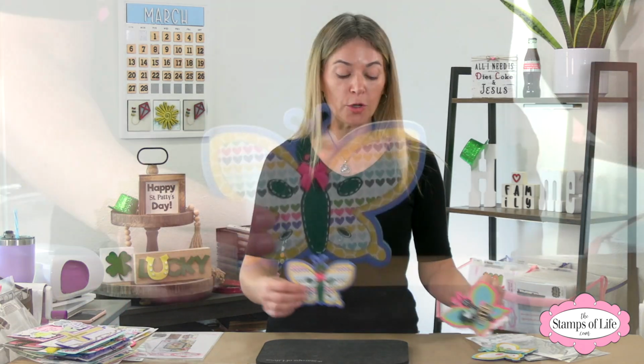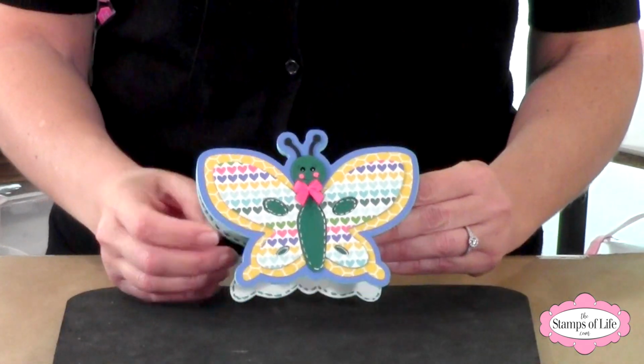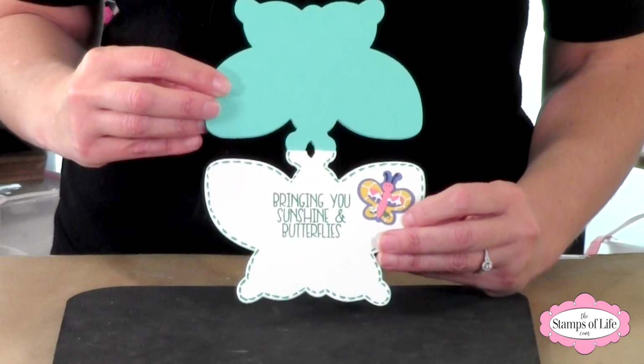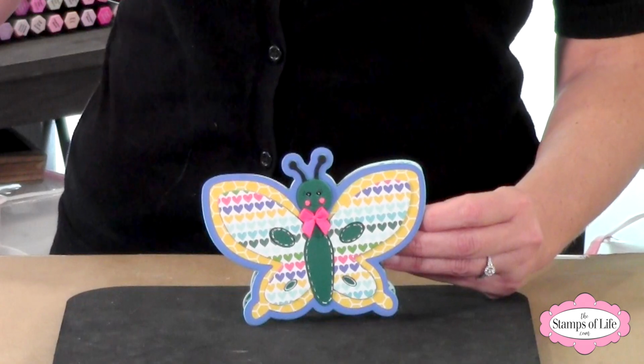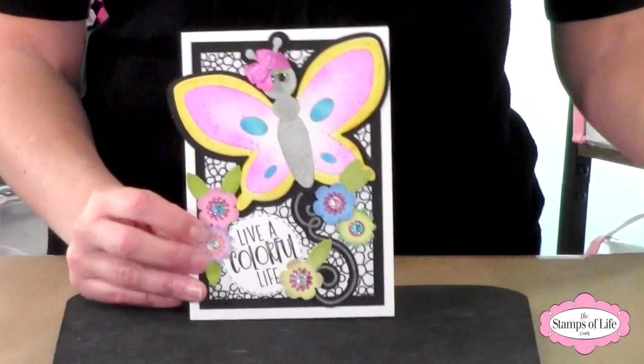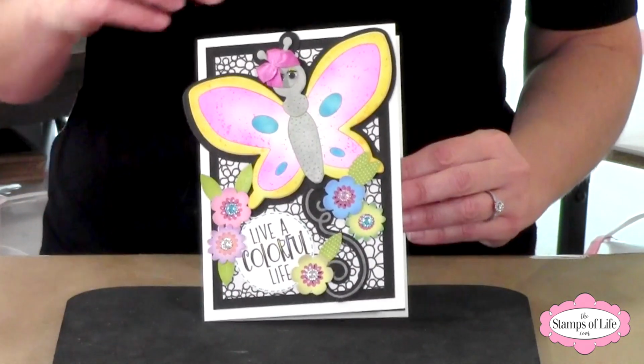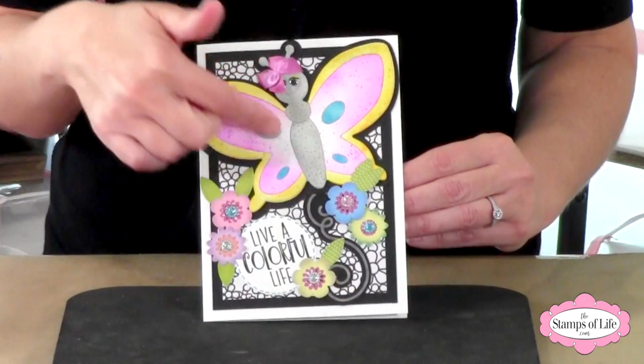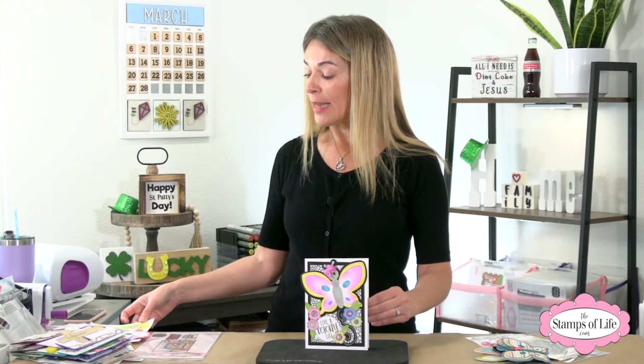You can put her on a banner, and I have a sample to share with you on the banner. Look how cute that is. Bringing you sunshine and butterflies. Oh, here she is on a big card, 5x7. So you can add her to a big card. Live a colorful life. Look at all the cute little freckles. I absolutely love it.